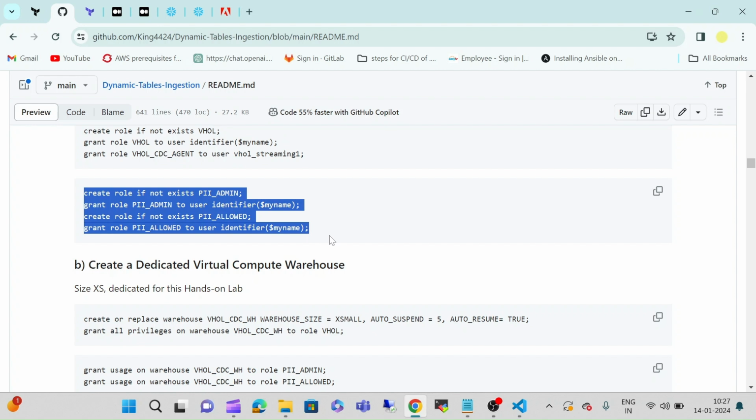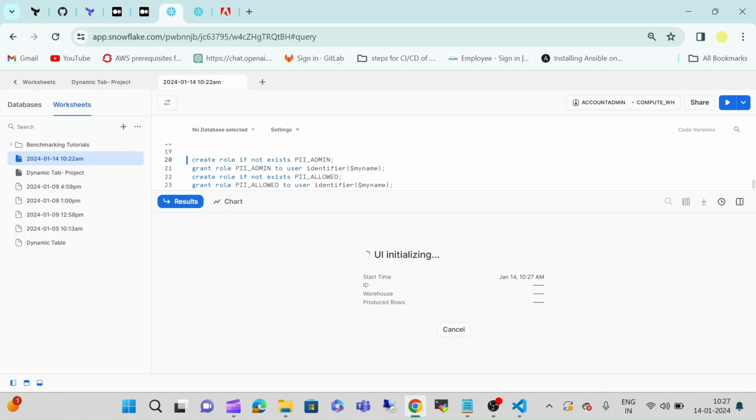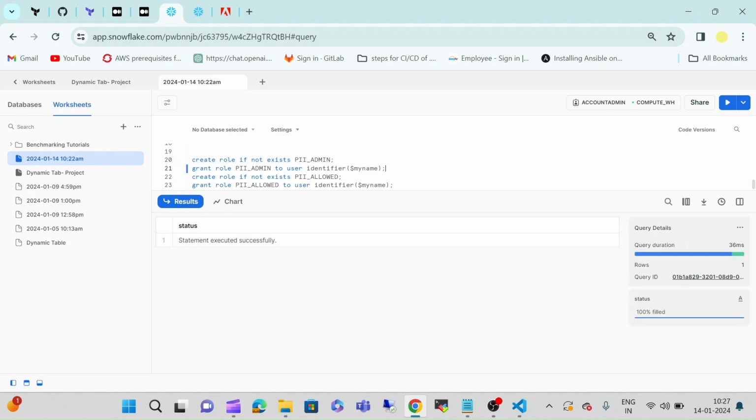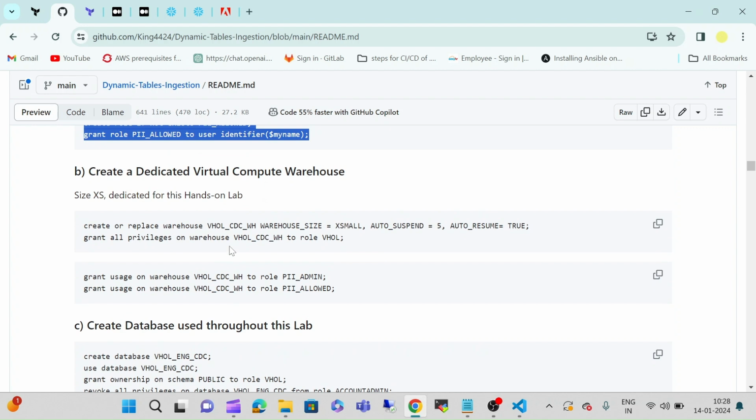Then we are going to create the PII admin role for the encrypted data purpose. Friends, you can check the detailed code in my GitHub repository.